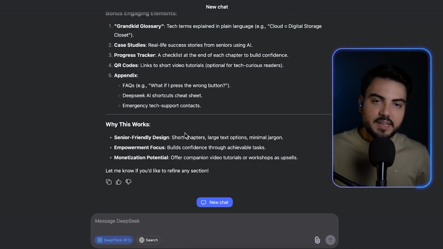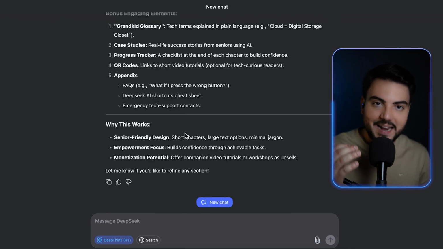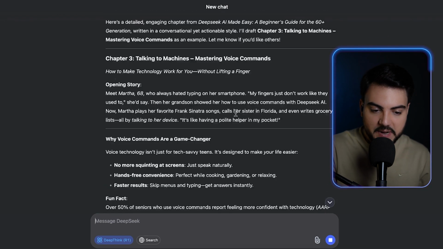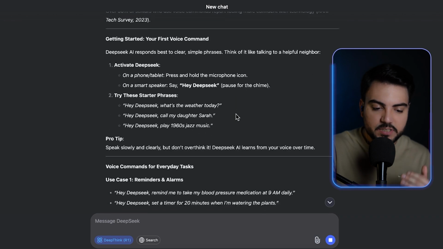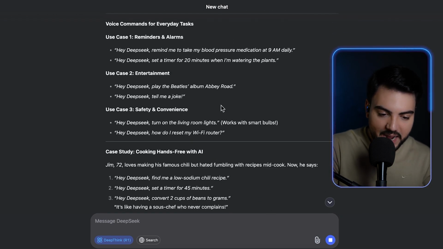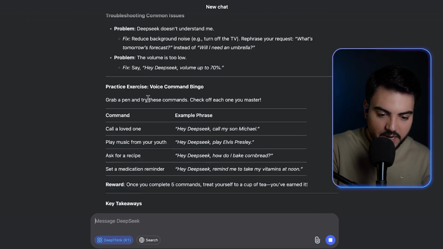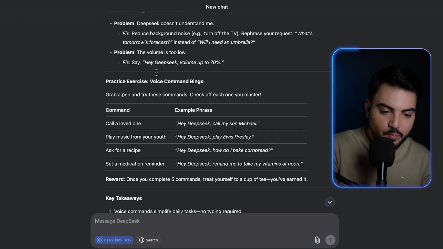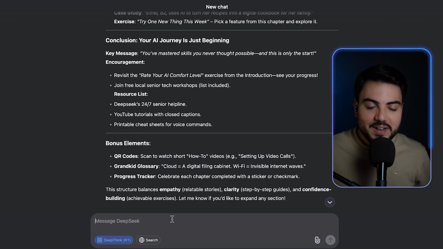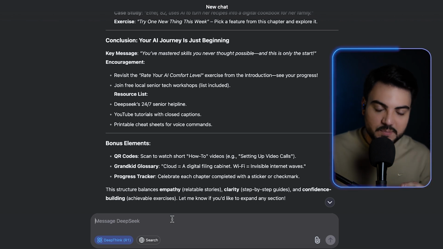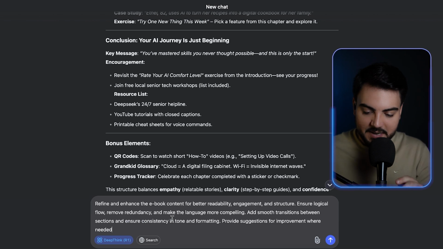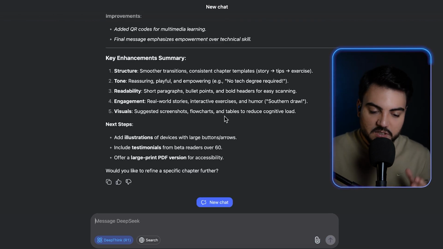Now that you have the outline, it's time to go for the next prompt. This now is gonna create each chapter for me. So it's gonna put some information for each chapter of my ebook. As you can see, each part of the chapter now is being filled with information and practice exercises. Now my script is almost ready. All we have to do now is to put the last prompt here to refine it and enhance your script. So I'm gonna paste the last prompt here, and now it's finally ready.